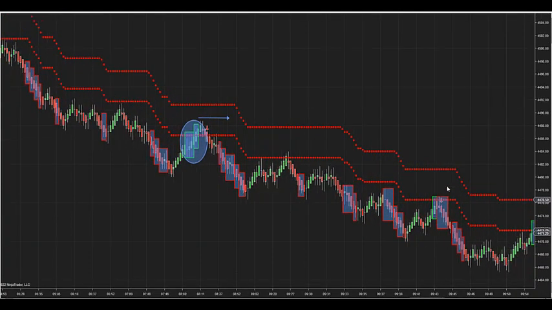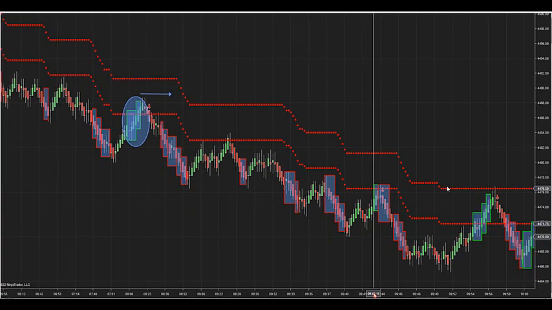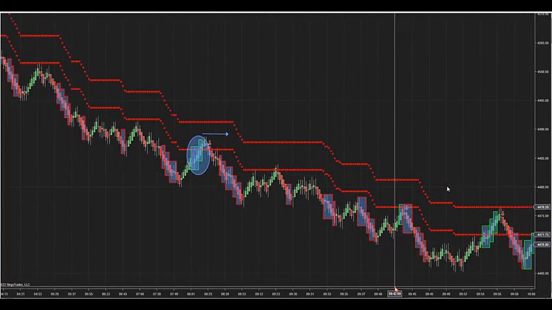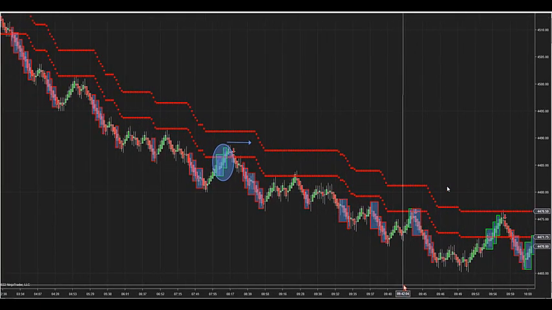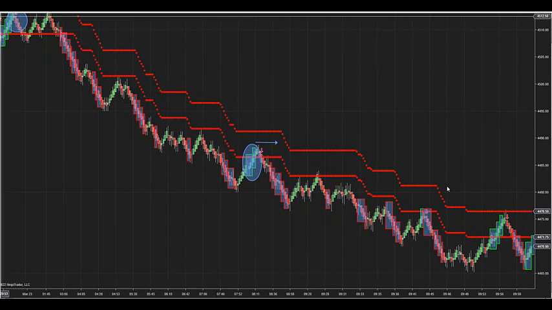As we move down, once again, this is a nice shallow retracement. It's at 26. You have a speed bar. Now, once again, this is the whole day of trading. I'm going to do the whole day of trading so you can see a whole day of this. I'm not trying to cherry pick this. I'm just going to show you the whole trading day.